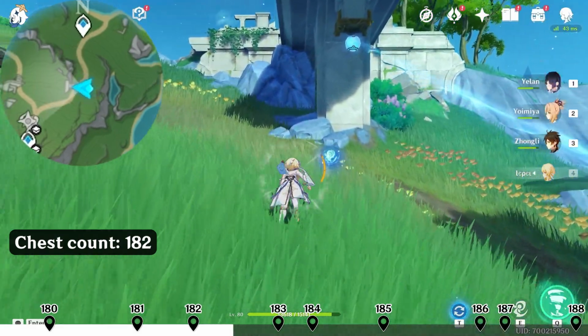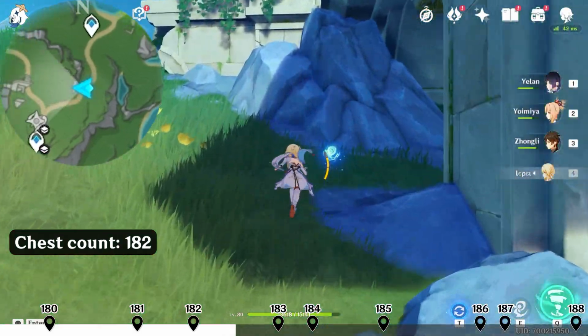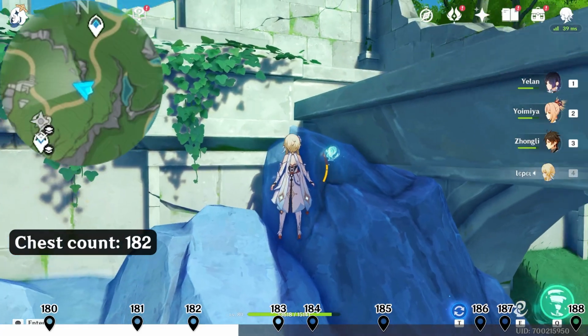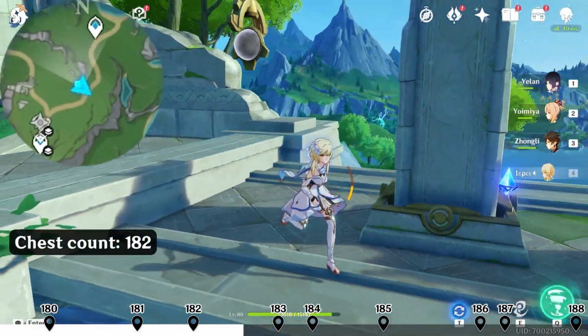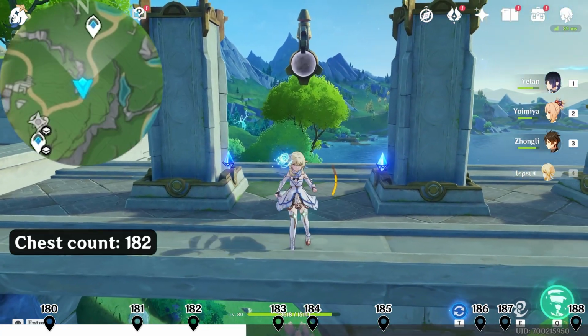Then head west, left side on the map. Climb up. We are facing north, upward on the map.